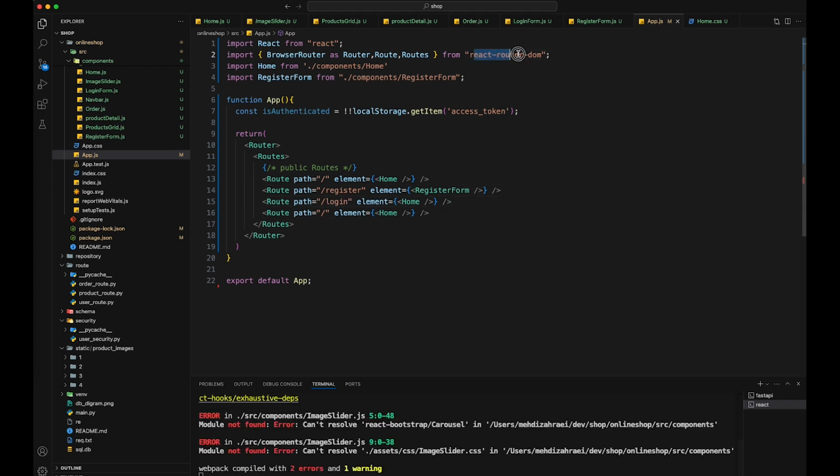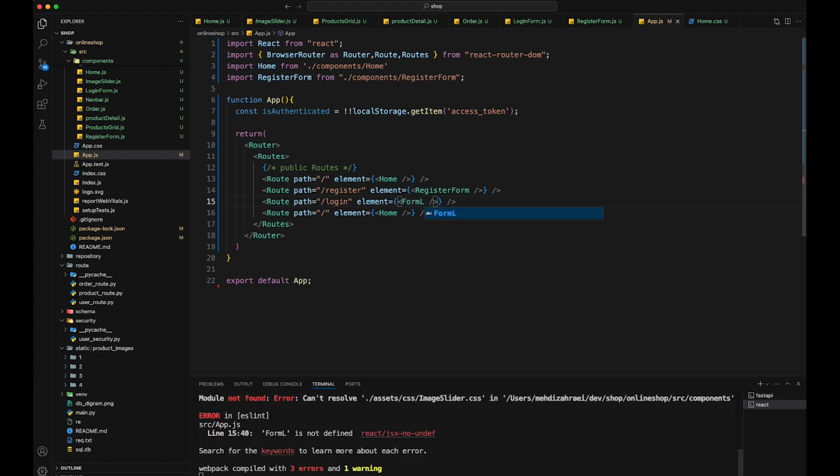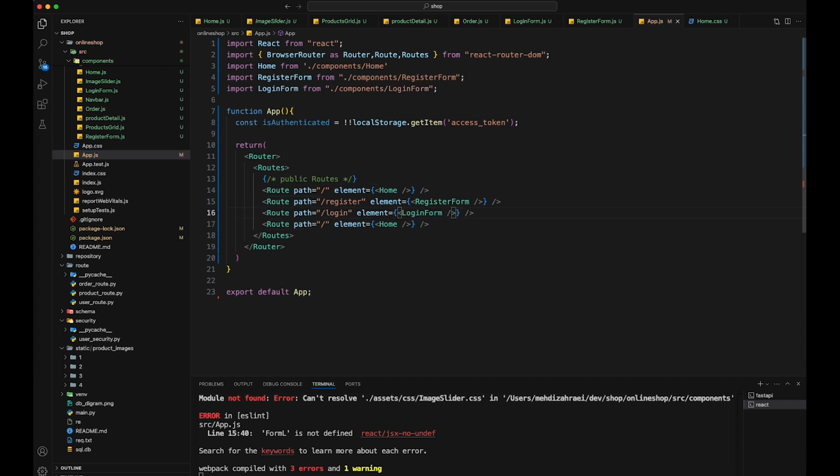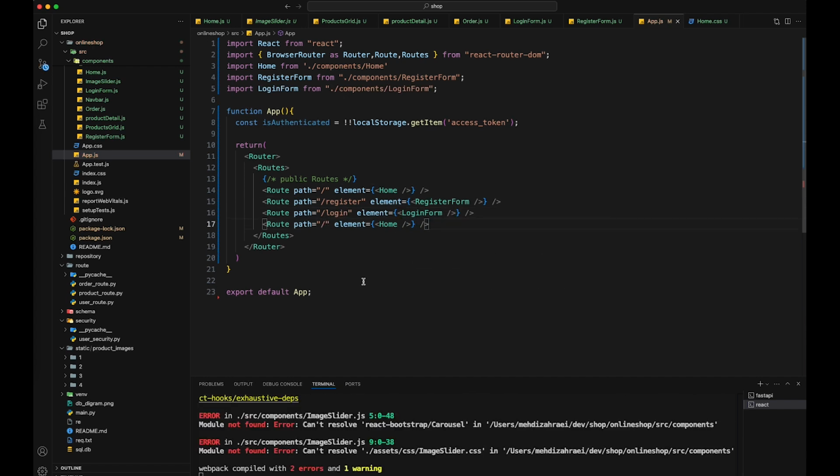This React Router DOM allows you to define a custom endpoint for login. Login form, and then what do we need?